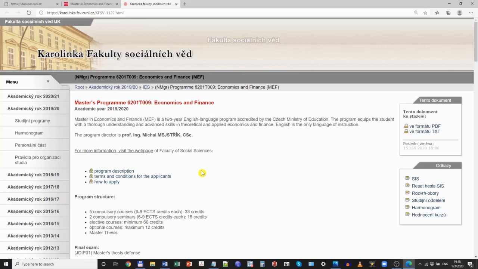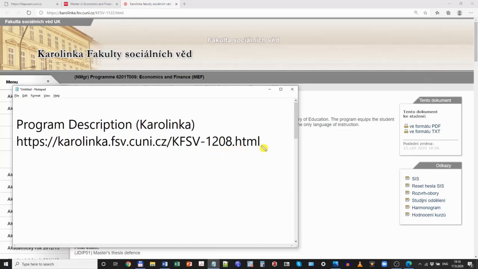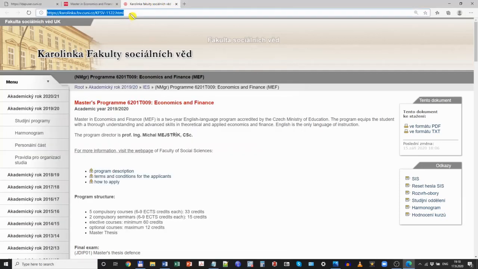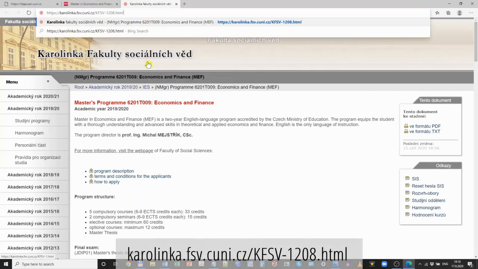The other possibility for the Master of Economics and Finance program is to simply use this link. So let me copy this link and paste it here in the browser.